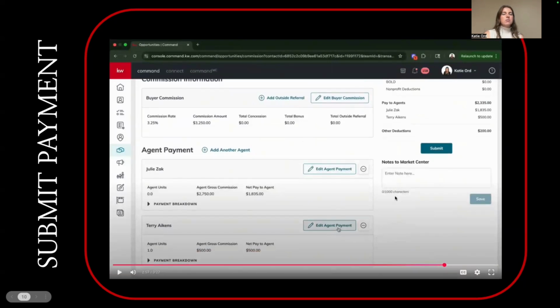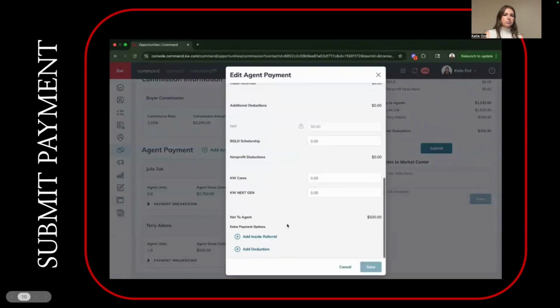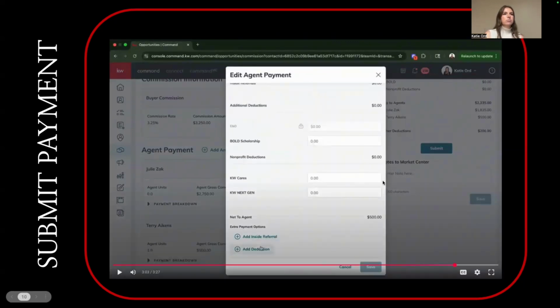Okay, lastly, now let's say you're in PC and you're on a team. Whether you're on a team or not, if you're in PC and you are not on a team, you would go and edit the agent payment for yourself up here. If you're on a team in PC, you would edit it for the rainmaker, but it'd be the same process either way. So you'd edit agent payment, scroll down to the bottom. And regardless, the percentage for PC comes off the top of the commission. It doesn't come off of the agent side.